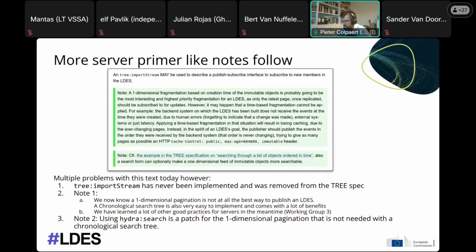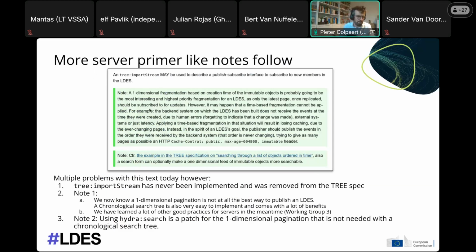And there, I fully reject, in fact, these three parts on this page. So there was a property on the import stream. The idea was that if you have a latest page and you also want to provide a PubSub interface, because maybe you have a PubSub interface on top of your system, it's often not the most performant or cost-efficient thing to host, but maybe from a client perspective, you just want to use a PubSub interface there. Well, we had a property for that, the import stream.